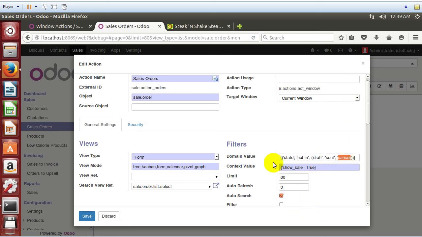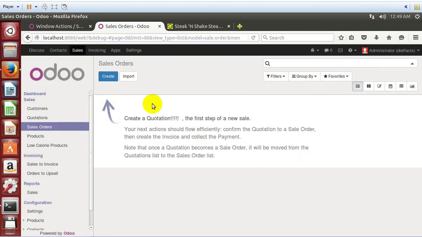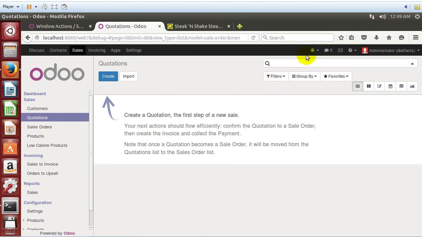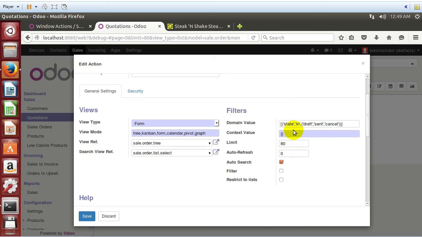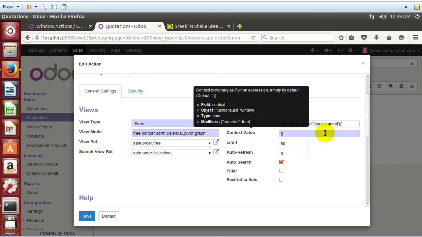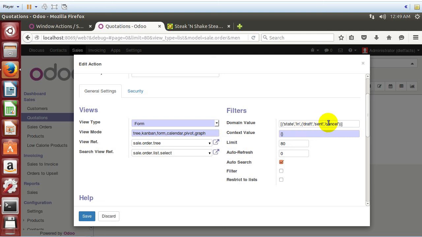So this domain value is what keeps quotations from showing up here. And if I go to quotations and I look at the action, you'll notice it's the opposite. The state is in draft, sent, or canceled, whereas the sales order action was not in draft, sent, canceled.